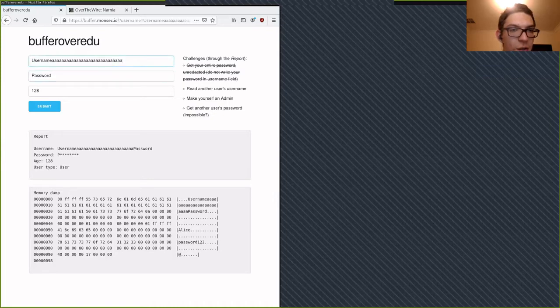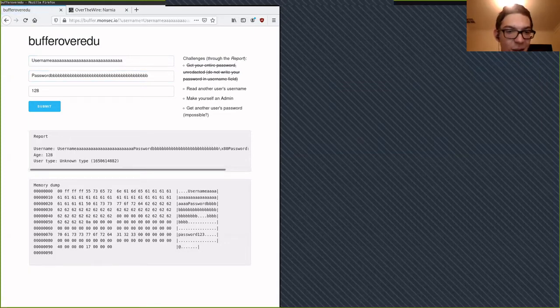So we tried the username's input. So now we can try the password input. So after overflowing into the password, let's overflow the password. So this might not always work depending on the application because some applications only have like one input which is vulnerable. But in this case, turns out everything is vulnerable. So let's try that.